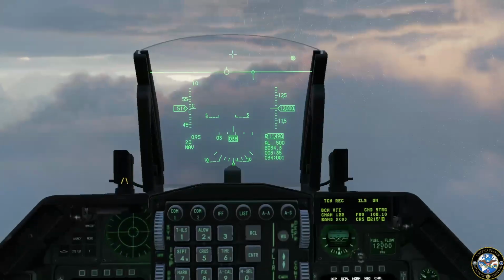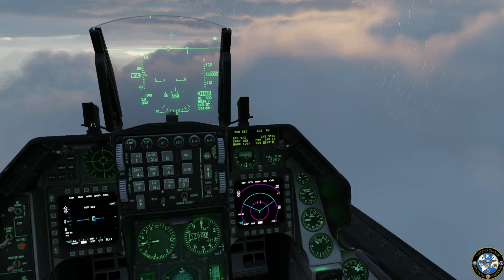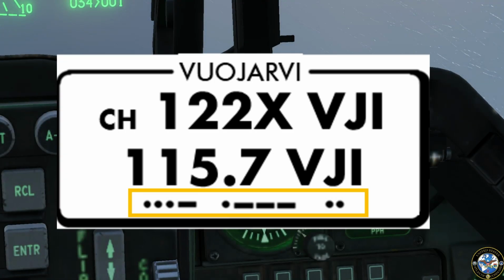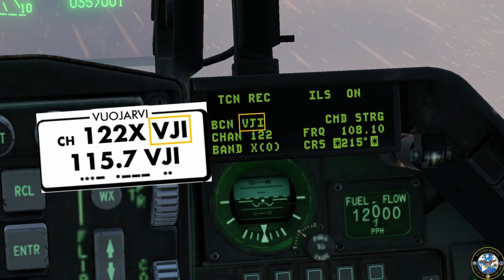Be sure to verify that you have the right ground station by either listening to the Morse code identifier and matching it with the Morse code on the chart, or, if your aircraft has it, by observing that the Morse code decoder on your display matches the 3-letter identifier of the ground station listed on the chart.